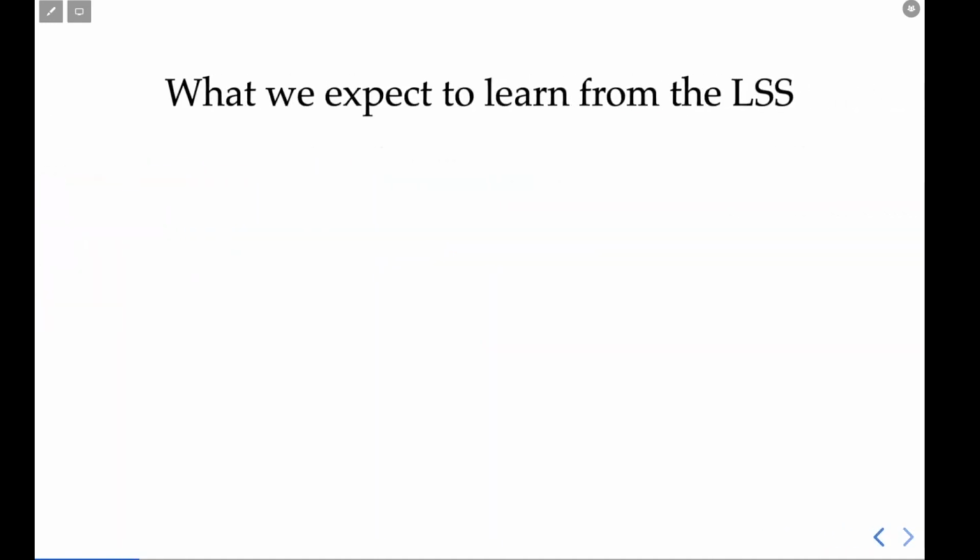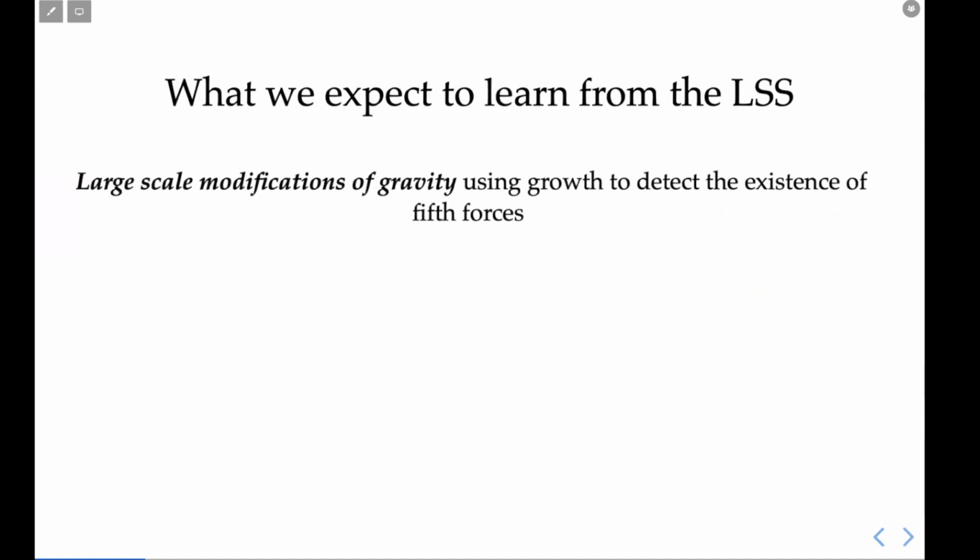Right. Apart from that, there's a lot more we can learn from large-scale structure. So we could find a signature of modifications of gravity on large scales. And actually the growth rate of structure is a really good probe of whether gravity has been modified. You can think of growth as a competition between gravity pulling things together and the expansion pulling things apart. Now, if the background expansion is fixed and you modify gravity by introducing additional gravitational forces, you're going to change that balance and the growth rate is going to be modified. So you could find that signature there.